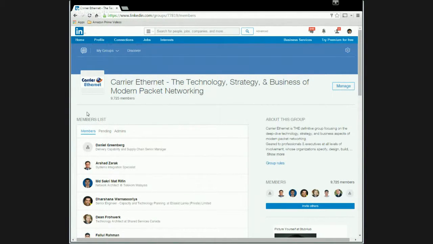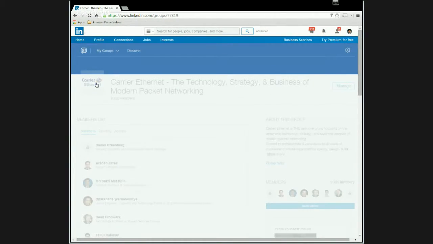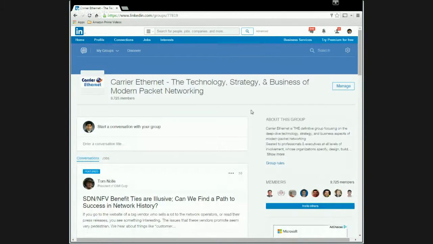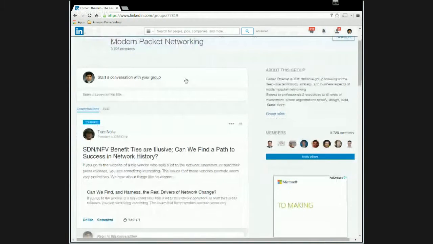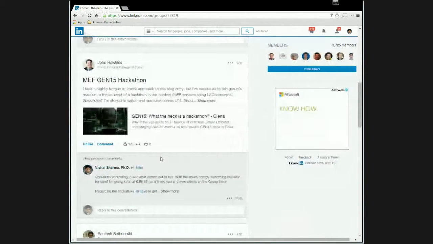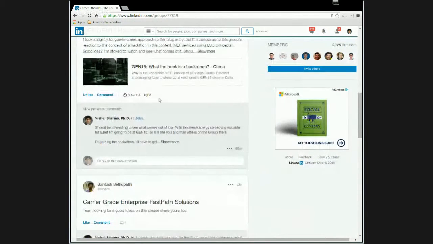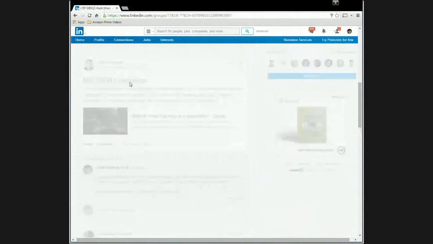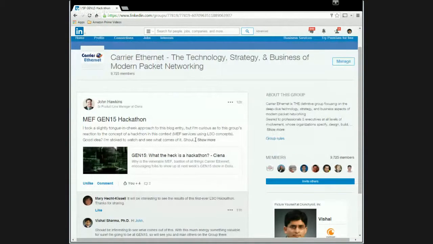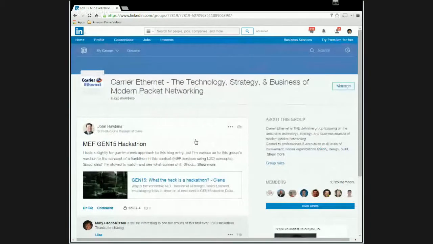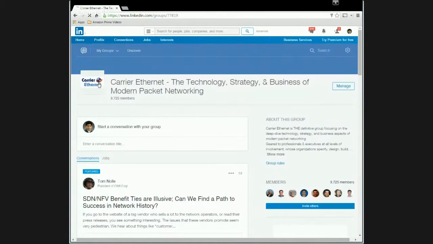Now, the other thing is, if you are navigating anywhere in the group and you want to get back to the home page, so-called, where all the group feeds are, you click on the bright Carrier Ethernet logo on the left, and you're right back to where you started. And on the left-hand side, you can see all of the various discussions that have been posted in reverse chronological order by the members of the group. And below each of them, you'll see some indication of how many people like them and how many comments there are. So if you want to join any of them, you can click on a specific discussion, get to the page for that discussion, scroll down and add your comments or read other people's comments. And then to get back, you come right back again. So that's a quick introduction to the group as a whole.